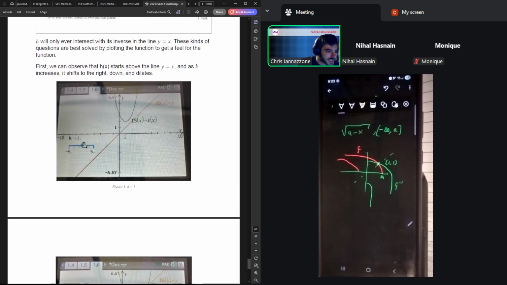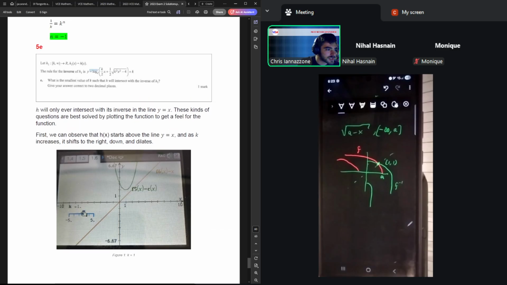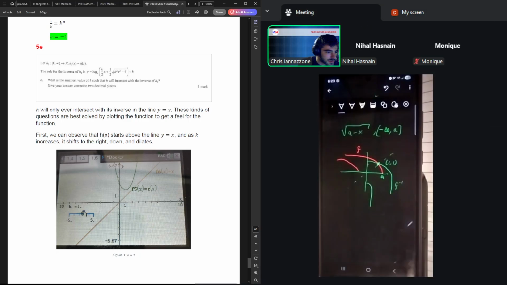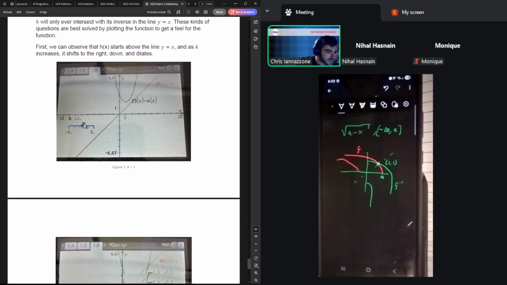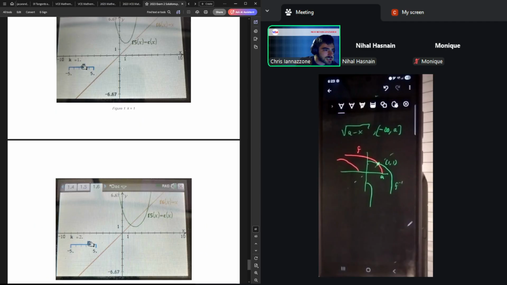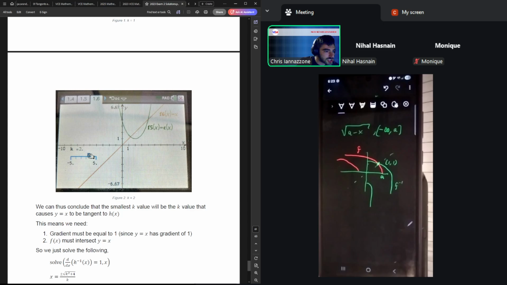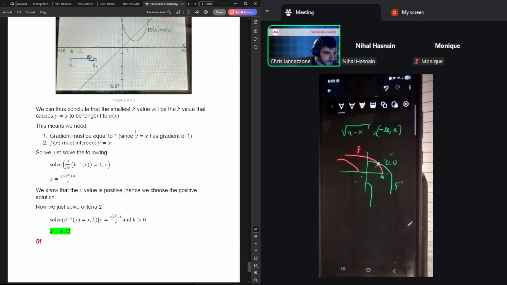You start playing around with the CAS with this sort of thing. So all I've done is chuck this directly in there. That gets you the c of x. And then from there, just play with it, right? It's kind of hard to see what k is actually doing here. It's got some dilation elements to it, but it's also got a vertical part to it. And so when we play with it, suddenly we realize it's shifting diagonally down to the right. And at a certain value of k, it's going to just be on that boundary.